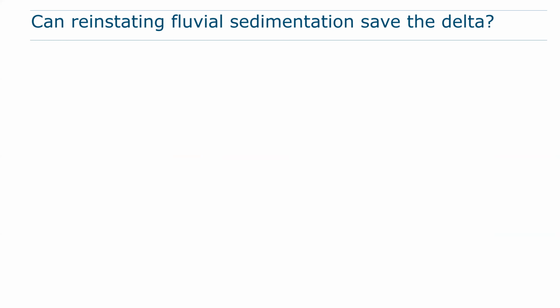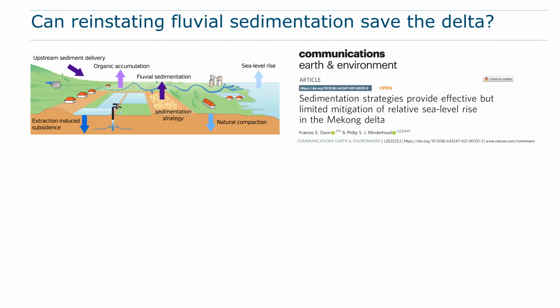On the other hand, there's a growing body of literature that actually shows that the amount of suspended sediment in the rivers is steeply declining, mainly because of upstream dams in the Mekong River system. So there's this conflict between actually these two facts. So this is the reason why we actually wanted to bring these together.